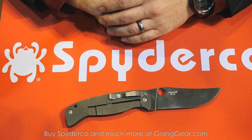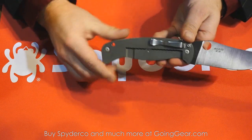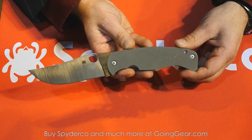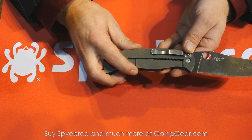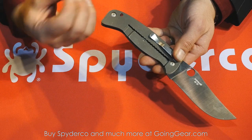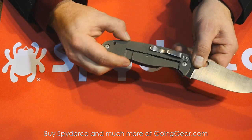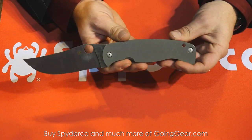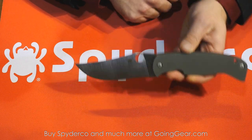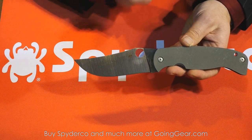This is a new collaboration with Farid Mehr. Farid is known in the custom world for his knives, which are fairly large in size. This knife is larger than many of our Spydercos. He calls it the K2. It comes with a nice Reeve integral lock, a patterned design for extra flair, and a little pin as an over-travel stop so you're not going to over-stretch the lock and change its form and function. It comes with full titanium 6AL-4V scales. This is the first and only knife we're making out of CPM 10V — a very hard steel. It has a full flat grind and a slight Bowie shape.